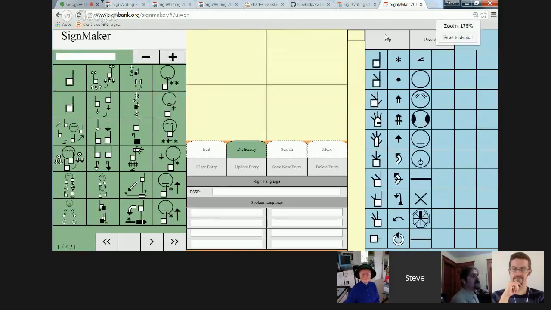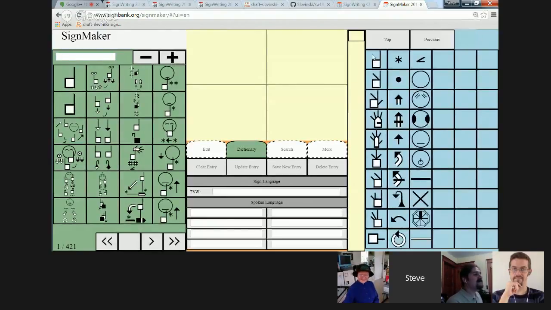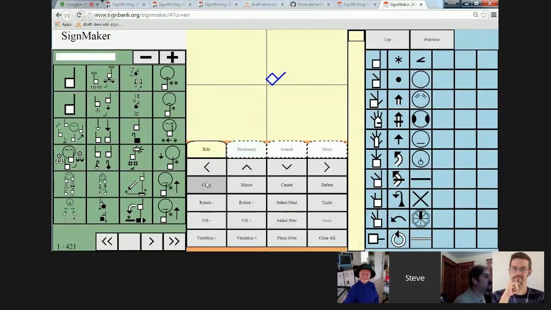Let's zoom in a little bit. All right. Very nice. The symbol right here, and I'm going to copy that. Go over here, and I will mirror that. All right, if you go down here, you can see that the fill of this symbol is covering the fill of this symbol over here. And if you don't want that symbol on top, you want the other one on top, you click the symbol that's underneath, and you just say place over, and then that symbol will be shown on top.